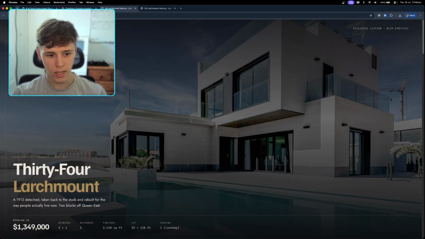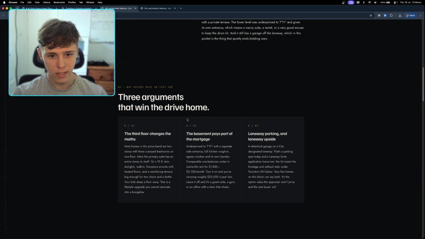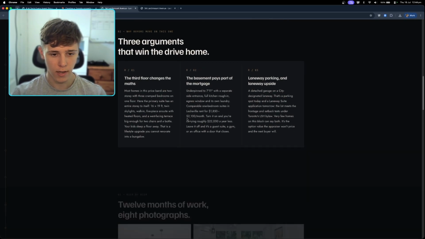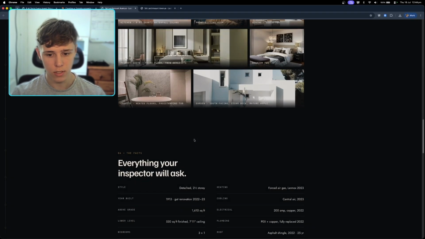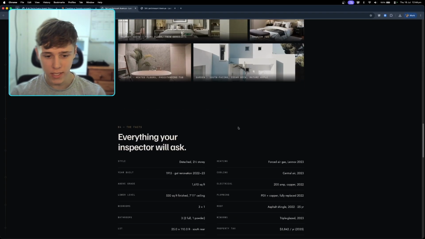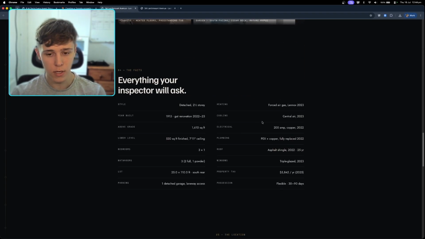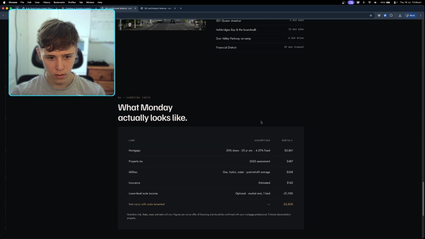So this is the first design that it made. As you can see, pretty simple, pretty basic, because I didn't give it that much information. I just gave it a simple prompt, and I didn't give it any of the images or anything. It just pulled it from a random one. Obviously, once again with you, you're going to have all of this information to add on there. And let's have a look.